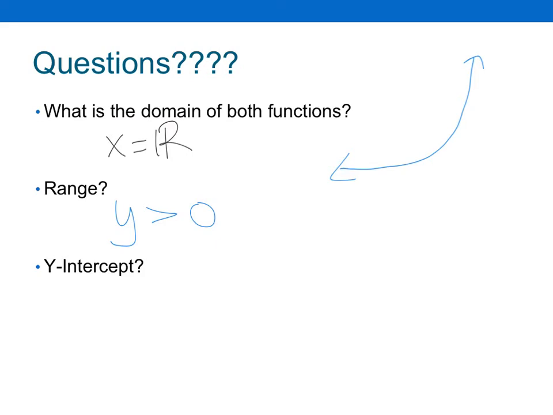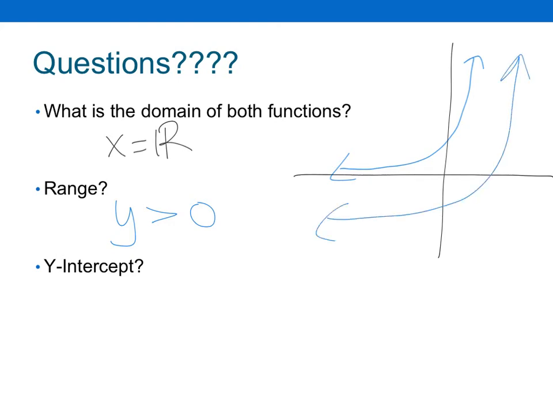Later on, when we start moving our graph and we have graphs that start like this, it's going to look a little bit different. We're going to be shifting them around using transformations. That's a fun word, blast from the past. Now you're going to be, greater than -3 or greater than 5 or whatever it might be. So the range is going to change. And we already talked about the y-intercept on those last two, and that was at (0, 1). And again, that's going to change too when our transformations start moving the graph around. So we'll talk more about the y-intercept later with those different scenarios.